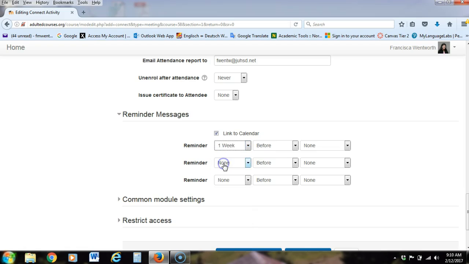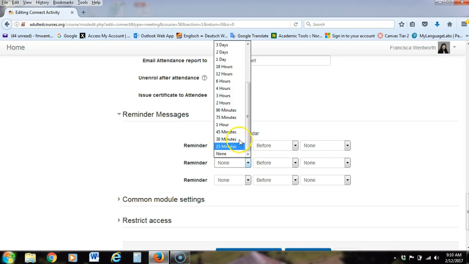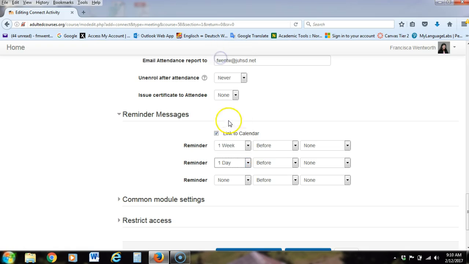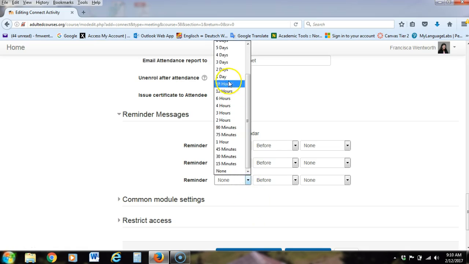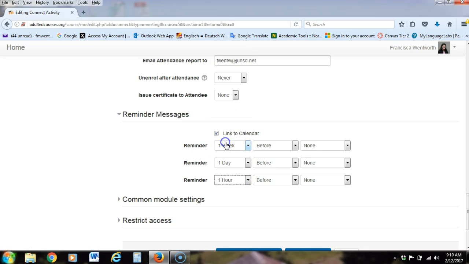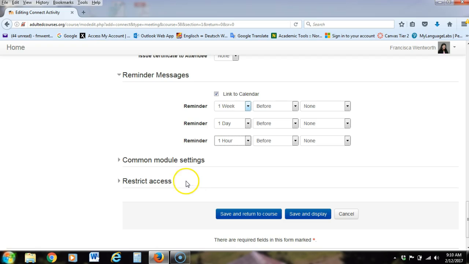So let's say we'll do a week before, and we can just leave that as it is. Then do maybe a day before, and then maybe say an hour before. So this means that the students will get a reminder that this session is going to be happening.